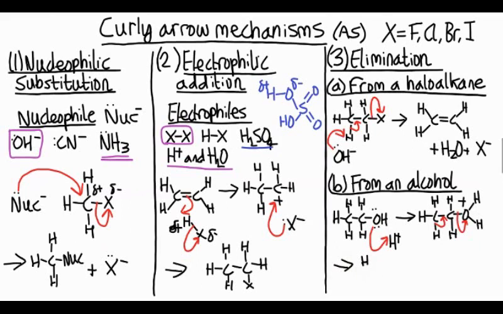So the product is going to be an alkene. And because a water molecule was released, both those electrons going onto the oxygen remove that charge. You've got a neutral water molecule. And the hydrogen ion also broke off in that step. And the hydrogen ion is acting as a catalyst here because it was used to protonate the hydroxyl group in the first step. But then it's released in the last step. So if you can remember these three general mechanisms and apply them to the specific examples, that's all of the reactions that you need to know for the AQA-AS organic.